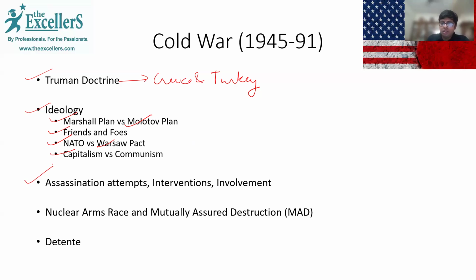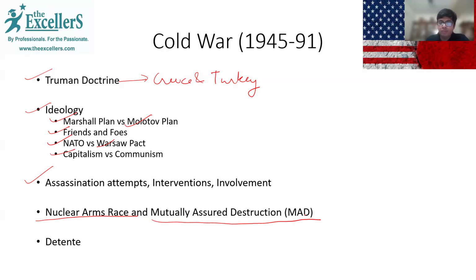The most important part of the Cold War was the nuclear arms race between these two countries, USA and USSR. They were making nuclear weapons to that extent that the world would have ended if even a fraction of the weapons were used. This is known as mutually assured destruction. That means even if one country used a nuclear weapon against the other, the other country would have enough nuclear weapons to destroy you also. So just because you were able to use that nuclear weapon doesn't mean you are powerful, because you will also be destroyed immediately soon after.